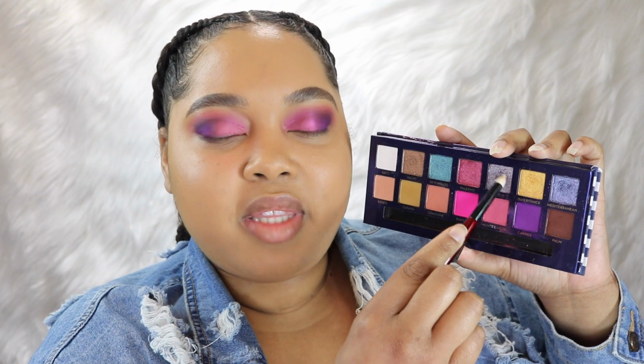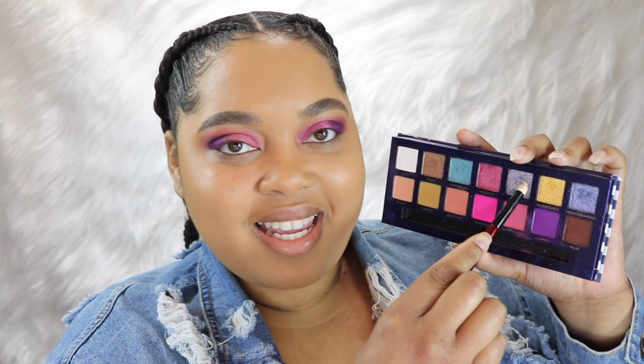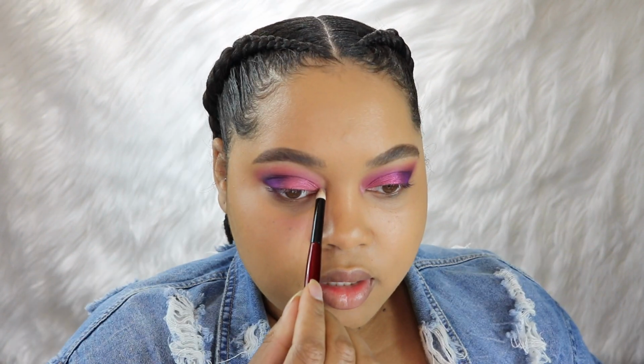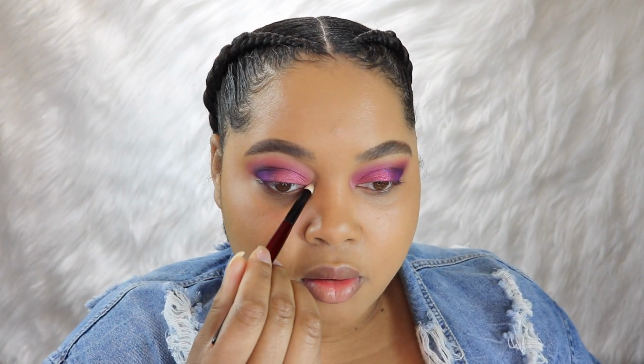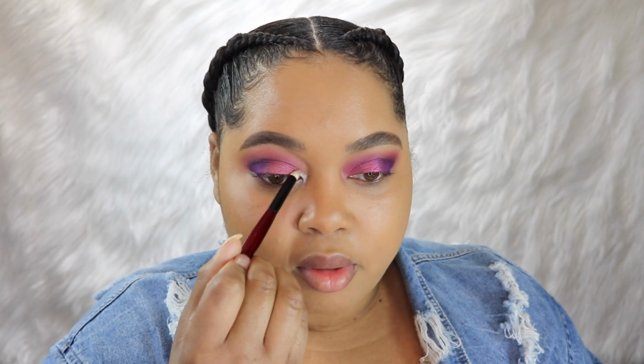So now I'm going to go in with a Sonia G Pencil Pro pencil brush in the color Seaside. And again, Dewy. And let's pack this on the inner corner very carefully. So I'm just going to lightly press this on the inner corner and then blend it over. Now I have that applied on the inner corner, I'm going to go ahead and add some finishing touches on my face, namely my concealer, and set that, and I'll be right back.